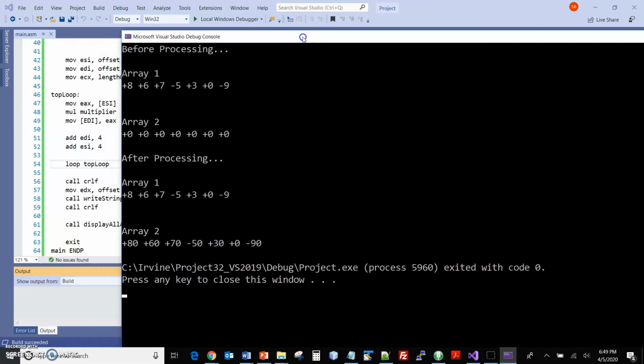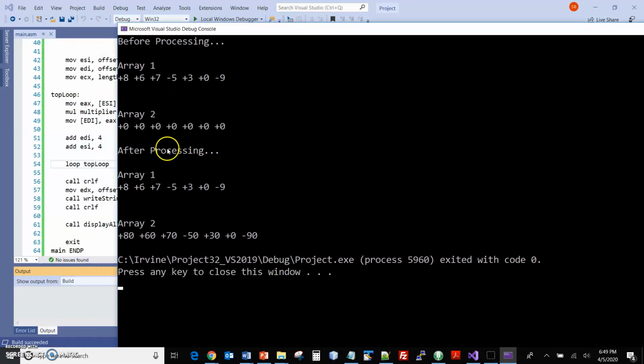So imagine we have two arrays, one starting off with this set of values. This is an array of signed DWORDs, the other array being empty. The idea is that for each element in the array, we load it into memory, multiply it by 10, and store it to the other array. The other array, as you can see, is a multiple of 10 of the values that are there, and it is handling the signs as well.